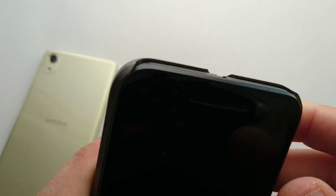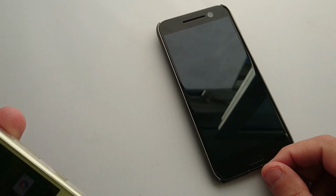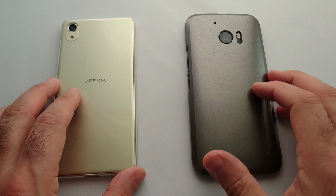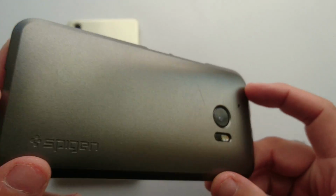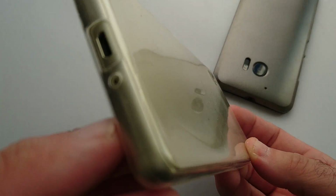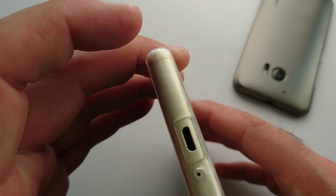So there's no solution. iPhone records mono, and from what I've seen of iPhone 7, that also is recording mono. So there's no perfect solution yet. Like I say, HTC is kind of close, but these microphone placements are just not ideal. This Sony microphone placement is really good. It's not perfect because that's lower than that one, but in terms of where the polarity is, that'll be fine.